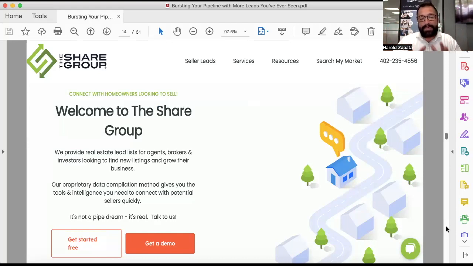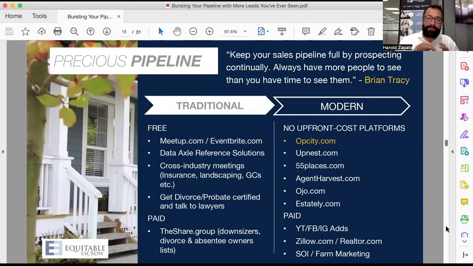Again, the point is to get them to call you, get them to see your letter, to see your email, to hear your voice on their voice message machine or your text. Again, we're talking about different ways traditionally to be able to do this. Now let's move on a little quick, and I'm going to finish quickly here. Let's move on to a little bit of the modern.